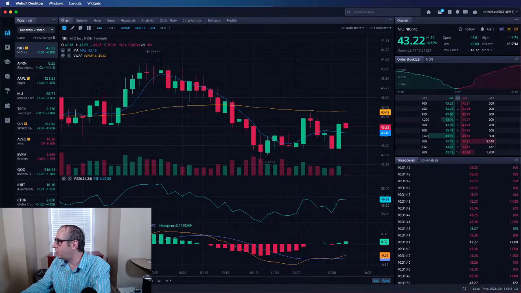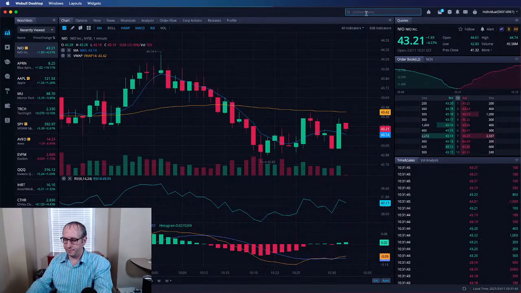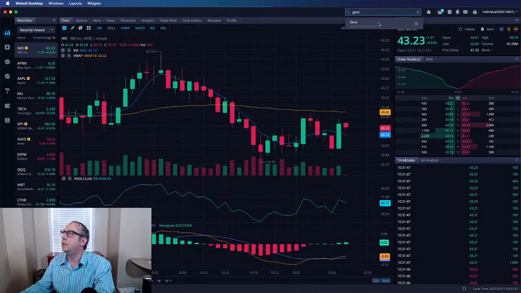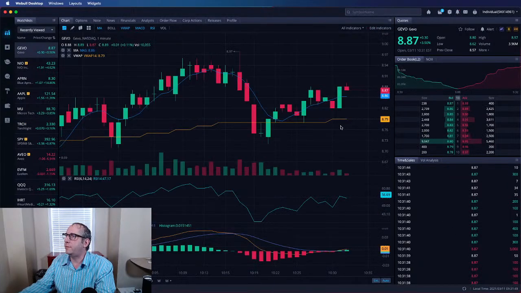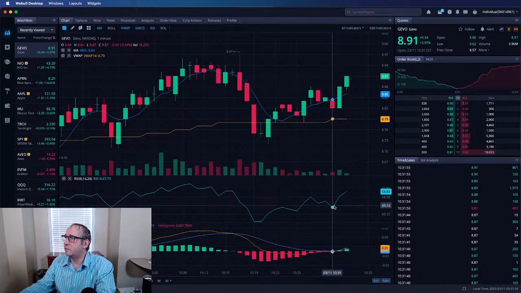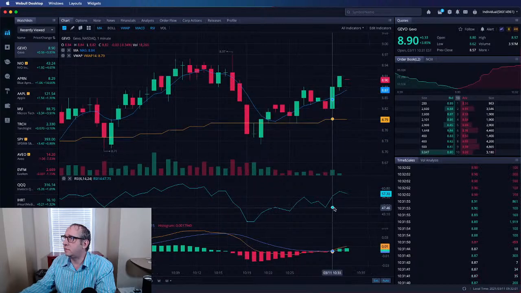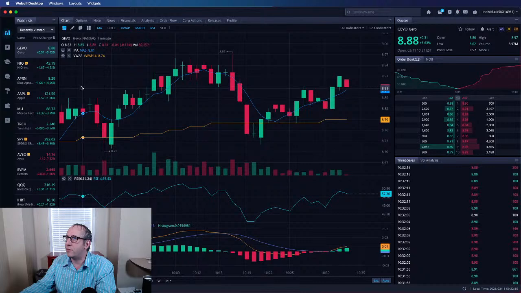All right, NEO, GVO. Let's take a look at GVO. Okay, GVO. Wow. Okay. Above VWAP. Great entry point right now. 887 provided that best point. I don't know if you can get it at that. I think it's going to move upwards from here. I think right at this moment, this is a good time to enter for GVO.